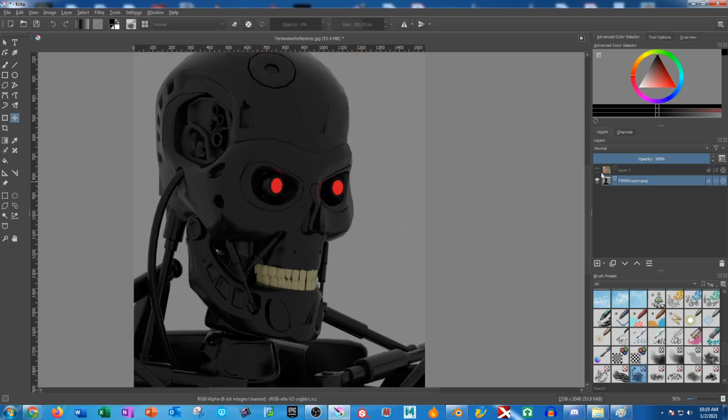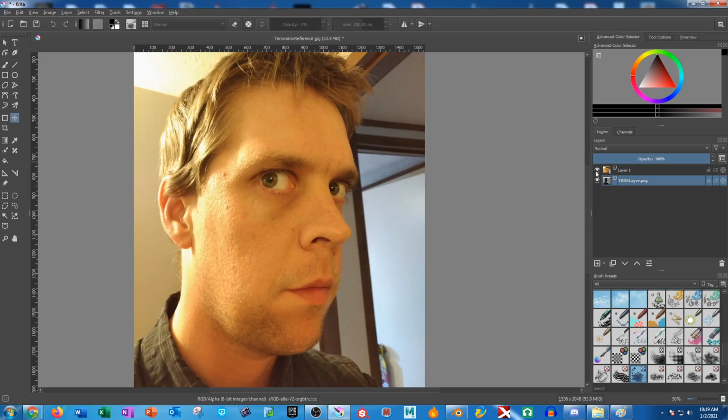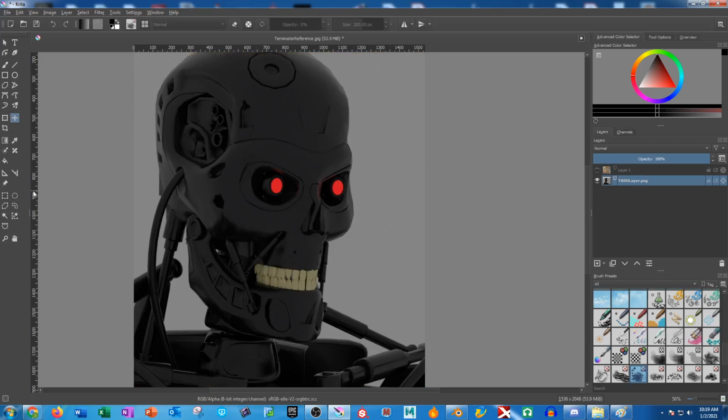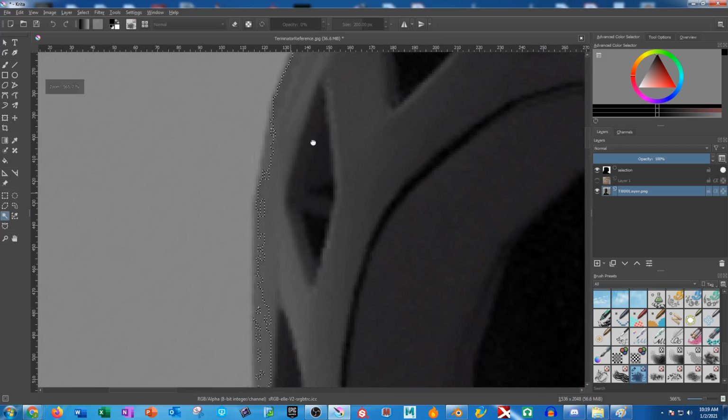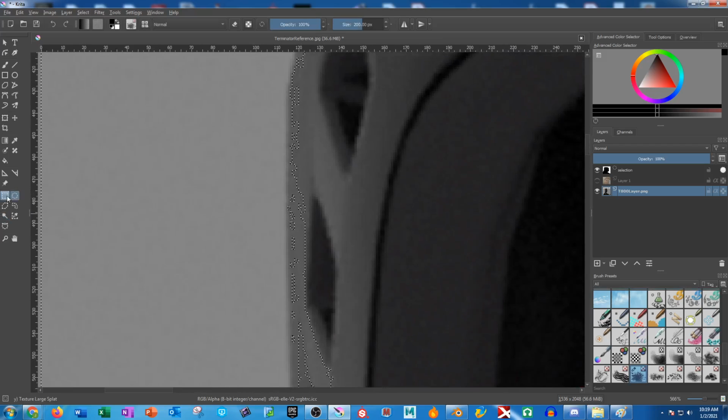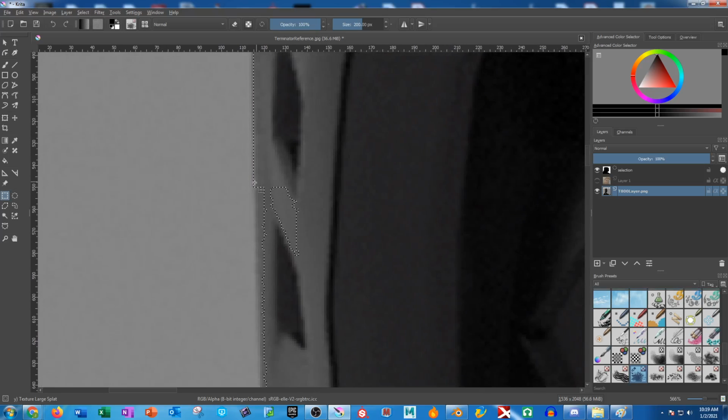So now what I want to do is turn this layer off and move this to the bottom layer. And the reason for that is because whatever is on top is what will get rendered underneath, or get rendered last. So I'm going to select all of these gray areas. I'm going to do that while I'm holding down Shift. And it looks like I'm getting part of the top head, but that should be okay. Although I don't want this back part. So I'm going to hold down Alt and start clicking and dragging, and that will unselect this area right here.